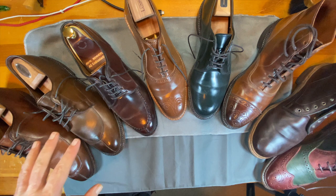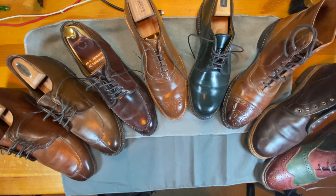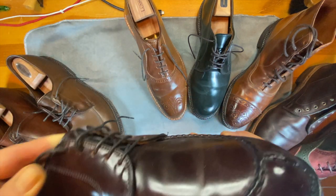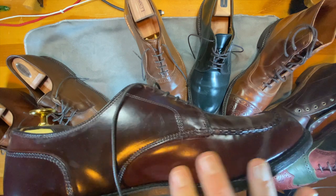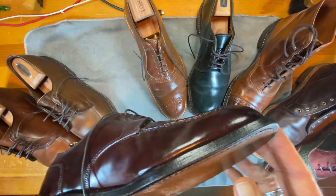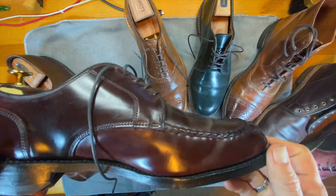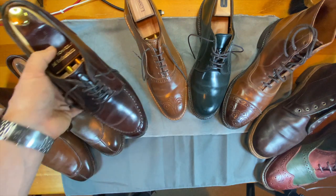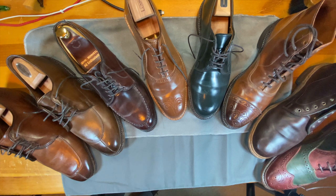But after five or six years, I kept seeing that at first they had alligator and lizard, and then they had this material, which is shell cordovan. Now, shell cordovan is not really leather, and what I mean by that is it's not skin. This is a membrane underneath the skin on the rump of a horse. Every horse produces two shells, and one shell is roughly the right amount of leather to make a pair of shoes in my size, which is an 11 US. And if it's multiple pieces, like this one is, it might be able to make 1.5. But because a horse only produces a couple pairs of shoes, it's expensive.